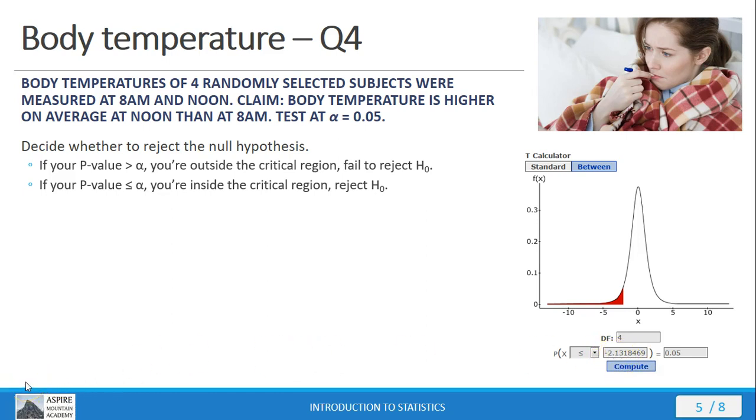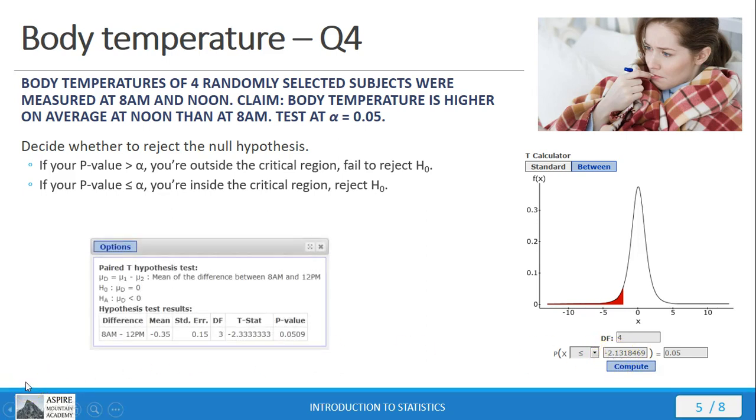If we go back to our results table, look at that p-value, we can compare it with our alpha of 5%, and we see that we're just barely outside. And it doesn't matter whether you're outside by a lot or a little. Outside is outside. So because we're outside the region of rejection, we fail to reject the null hypothesis.